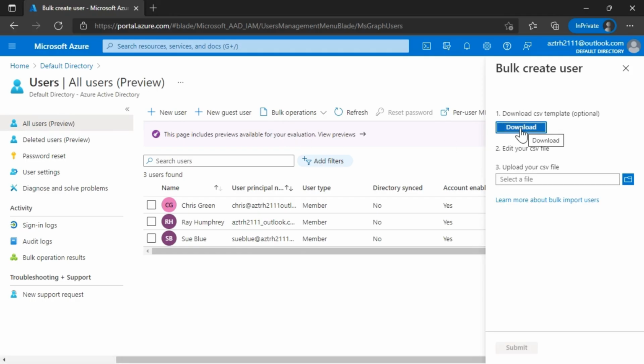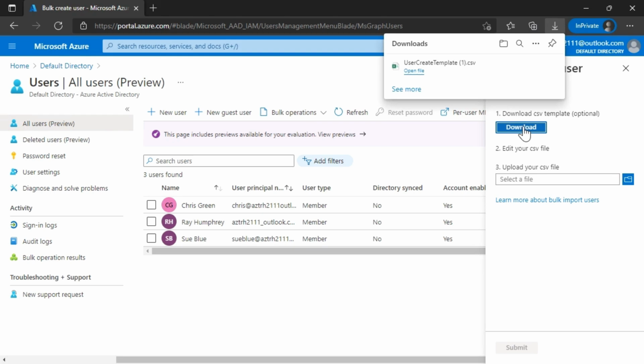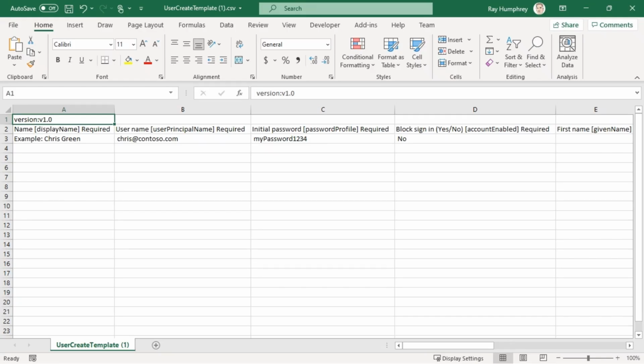Download the template file first. And then I'll fill this file out. You should not edit the first or second row of this file, but you can fill out new users starting on row 3.